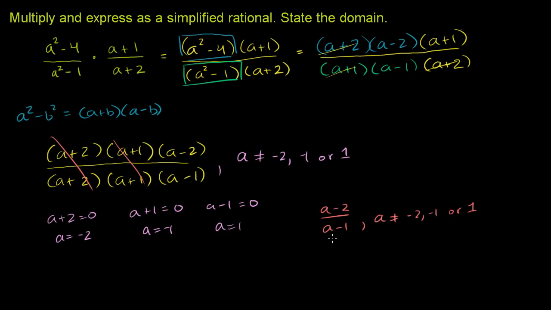Now you're probably saying, hey, Sal, what's wrong with it equaling, for example, negative 1 here? Negative 1 minus 1 is only going to be negative 2, so it's going to be defined. But in order for that expression to really be the same as the expression up here, it has to have the same constraints. It has to have the same domain. It cannot be defined at negative 1 if this one is also not defined at negative 1. And so these constraints essentially ensure that we're dealing with the same expression, not one that's just close.